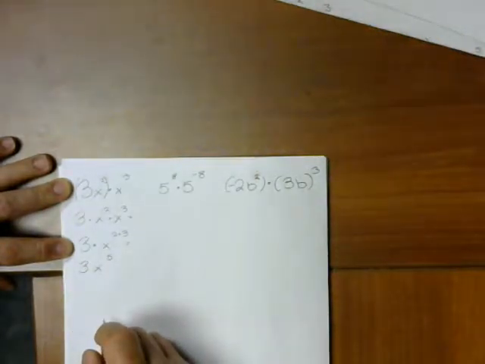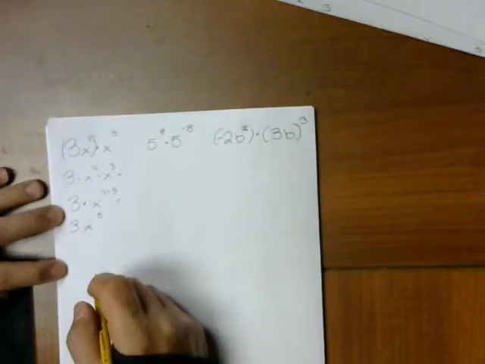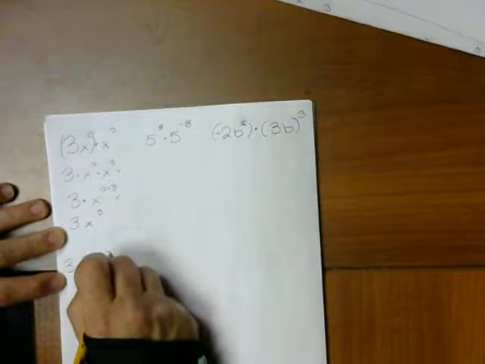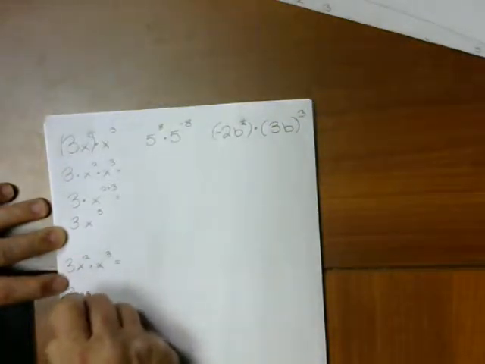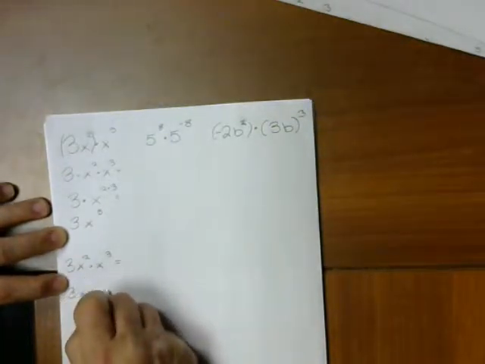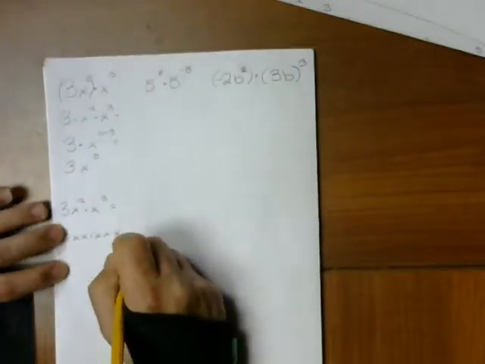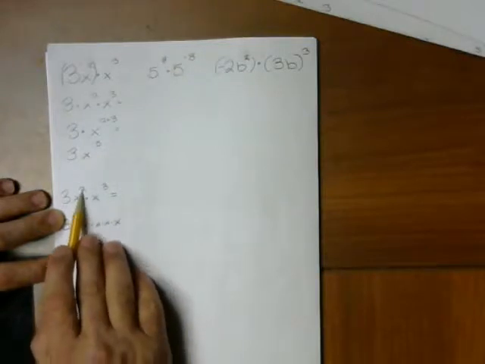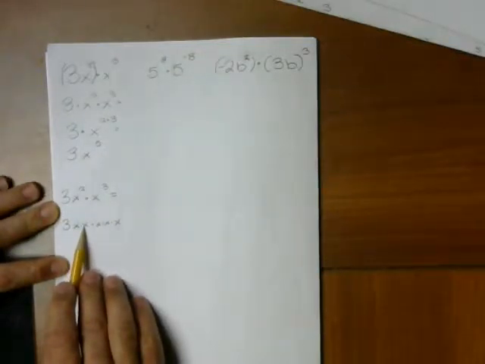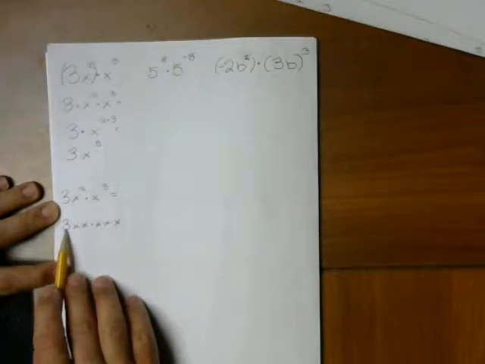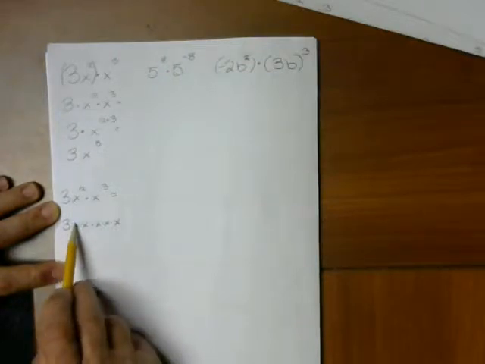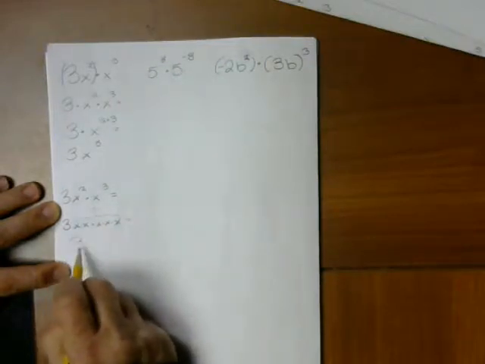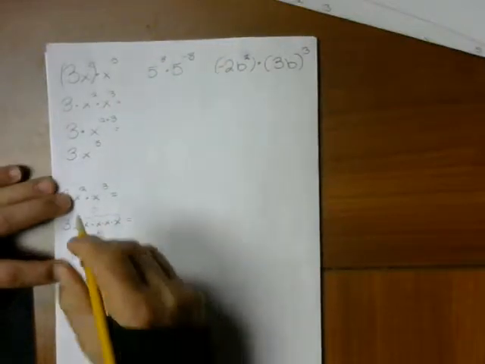to the 5th. Now, if I had forgotten the rule, I still would have been okay. Remember, because 3x squared times x cubed is 3x times x times x times x times x. Because x cubed is just 3 x's times each other, and x squared is just 2 x's times each other. So I would then say I have 3 times how many x's? Well, that's 5 total x's. So this is 3x to the 5th.